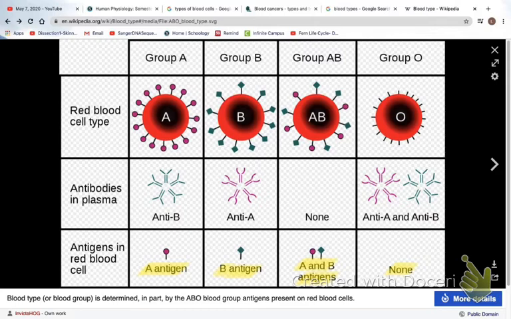All right, so the thing is, if your body has type A blood, so we'll go back to this guy over here on the left. If you have type A blood, you recognize the type A antigen. However, you would not recognize the type B antigens because you don't have those teal diamonds. So what your body does is it has antibodies. This gets a little confusing because people get the antigens and the antibodies confused. So when we're in class, I usually say this a few times. We have antigens. Antigens are what's on the surface, and antibodies fight against foreign invaders.